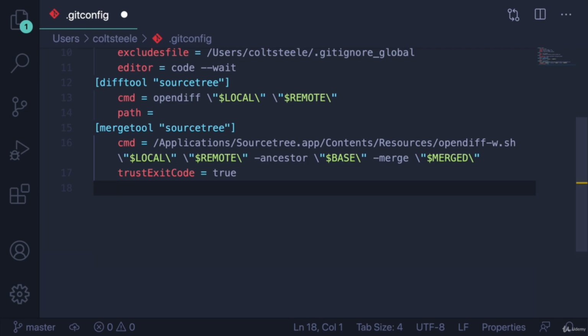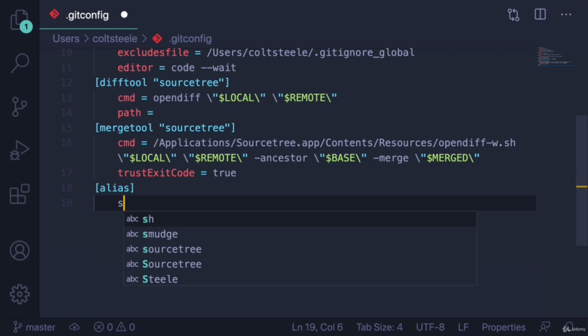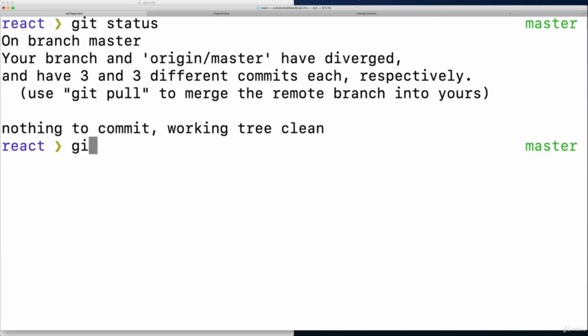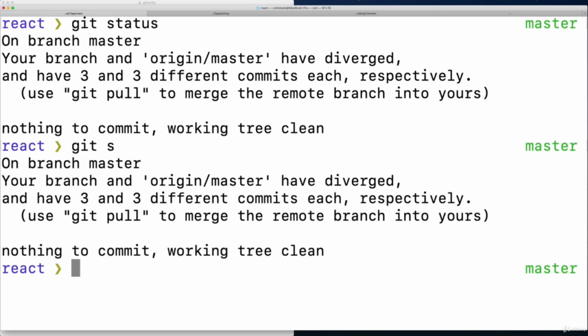So if I do it in the config file, I need to work under alias. So alias, square brackets, and then we just follow this syntax. S, if that's what we want the alias to be called, s equals, and then some known git command, like status. Now we don't need to write git status, we can just write status. It assumes the git, because we'll still need to run git s. So if I save this file, and I come over here and I type git s, it works.